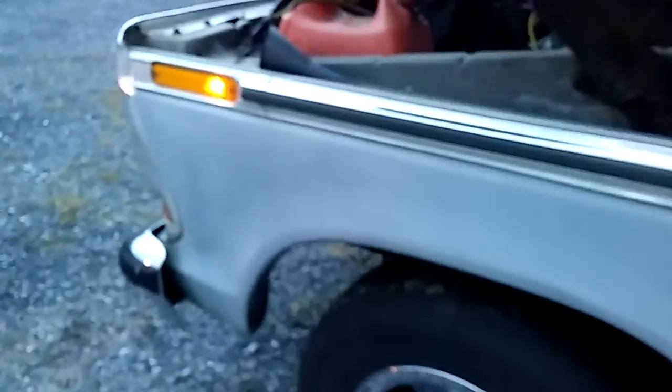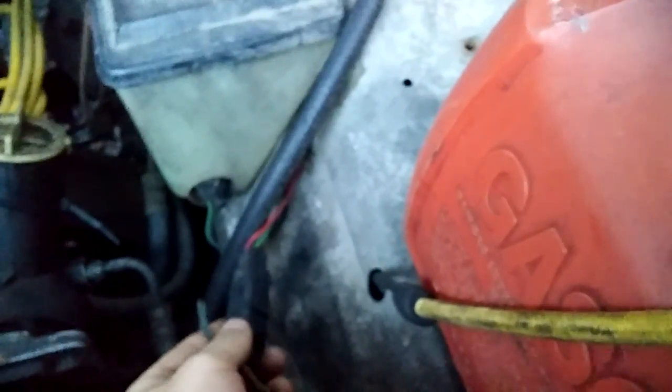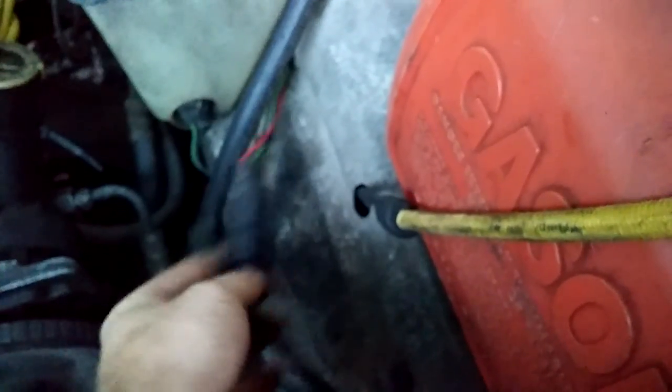They all work. Side marker works. Headlight works. I think I unhooked the wire. Yeah, I did unhook it. Here it is. They rigged it up underneath this hood down here. That's right, I unhooked that. But anyway, they do work. So I'm gonna pull all that off. Fix all that. I'm getting real happy about this. This is gonna be nice.